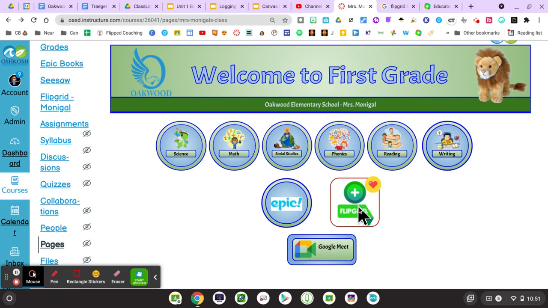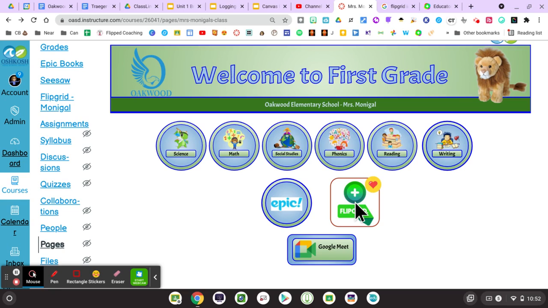If you want Flipgrid to be very visible for your students, you could create a button right there, but you can see my button's not going anywhere yet. It's not yet a link like my Epic link. You could have that button take your students directly to your grid that you would be using for the whole year. They would have to then choose which one to respond to.